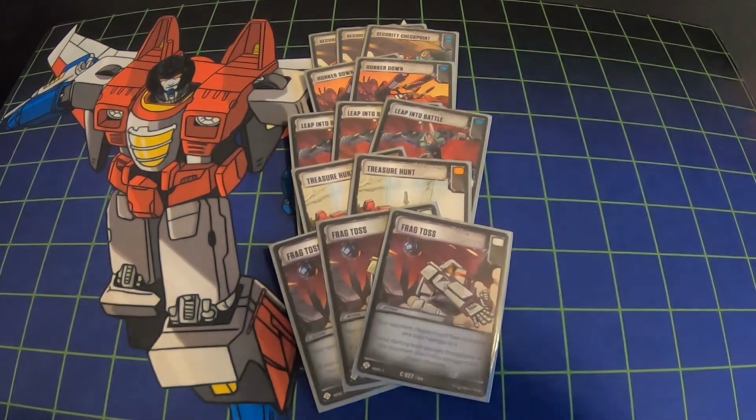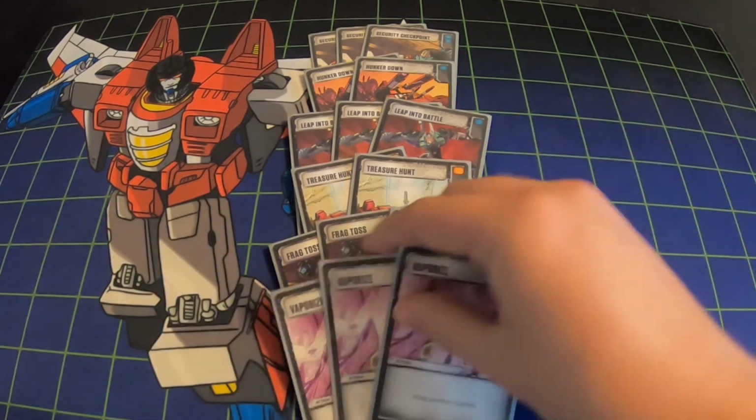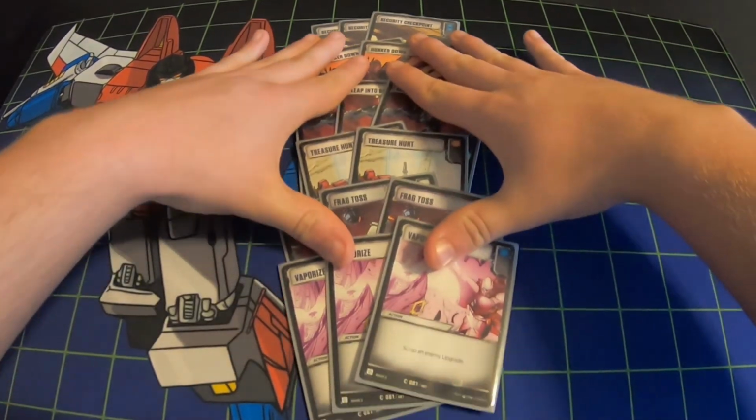We're also playing 3 copies of Fractos since we started with all Decepticons. Your opponent gets to essentially choose one of their characters and deal 2 damage to it, which is a very nice effect combined with Megatron just being able to ping damage wherever he wants to. Very good card.